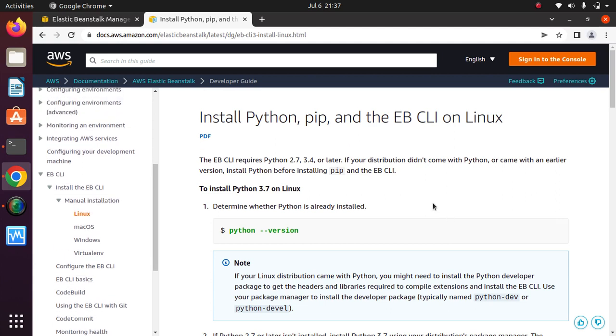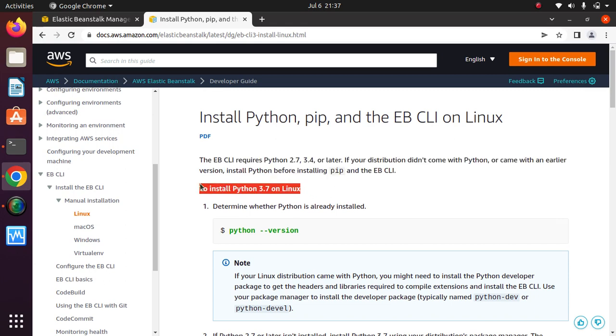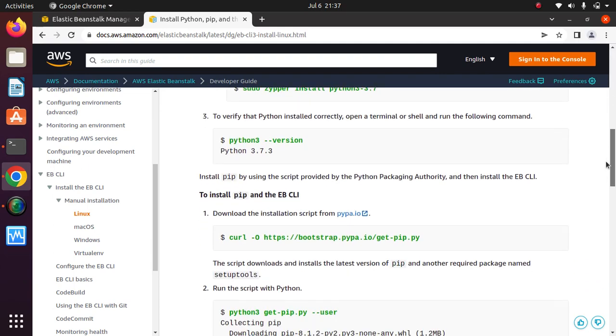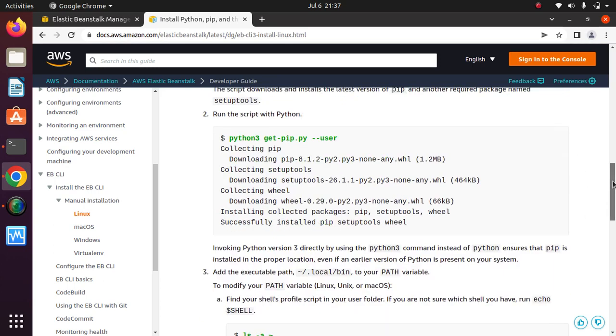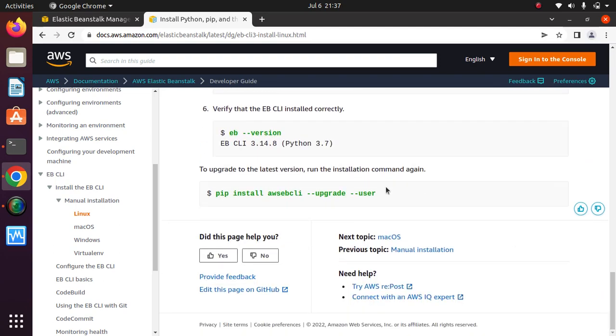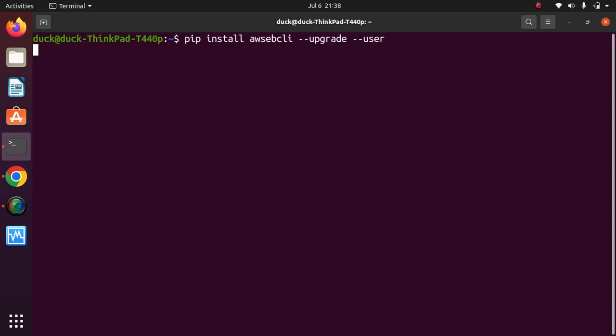If you read this, you will come to know that first we need to install Python, and once you install Python, the second step is to install pip and EBCLI. You can go through it, or you can simply copy this last command and paste it over here, and it will start.